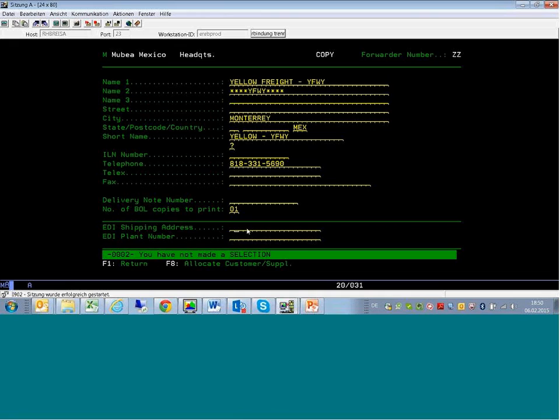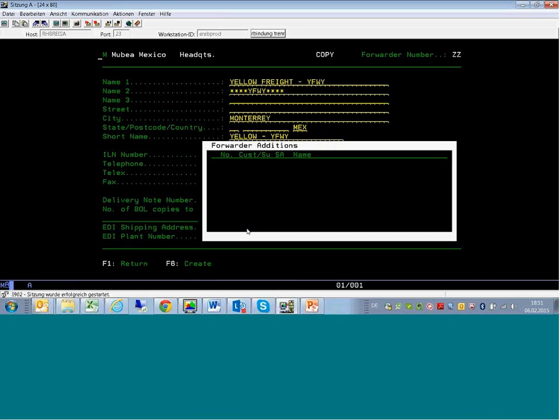Yes, how you do this allocation is with F8. We have the yellow freight, which is transportation, but we might work with this carrier for different customers, yes? So depending on that, then we can do this allocation with F8.